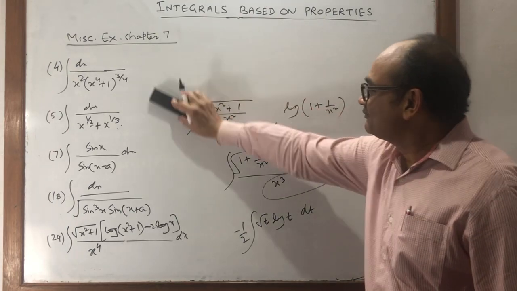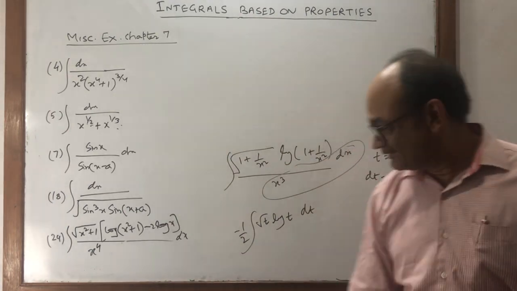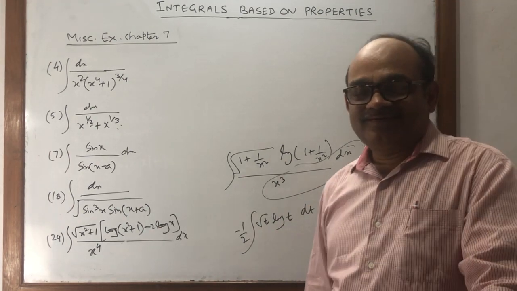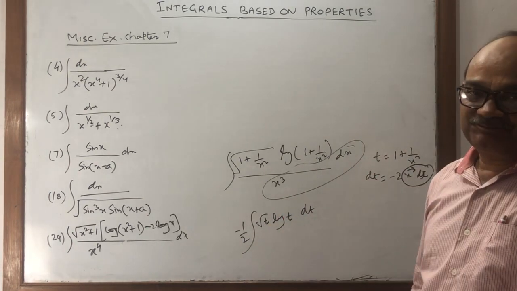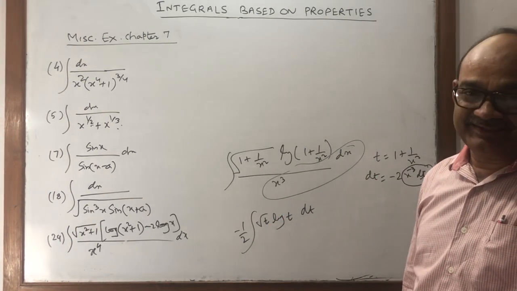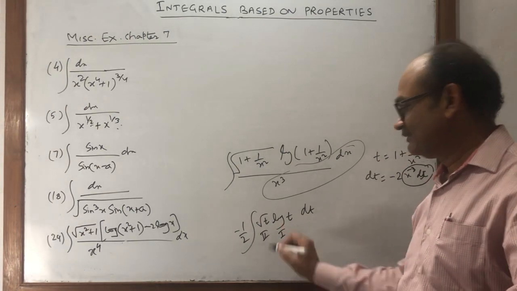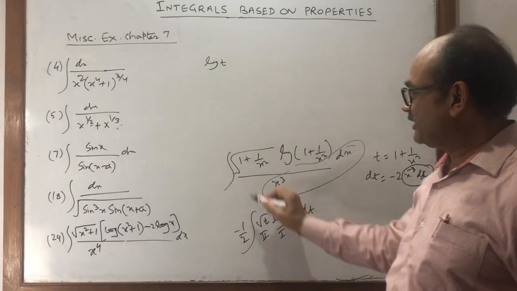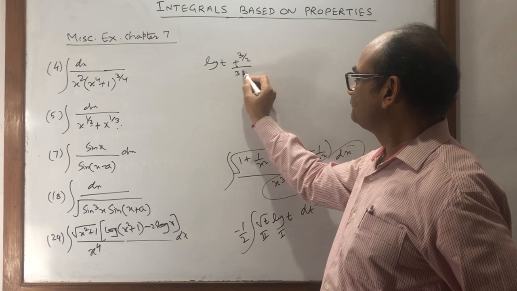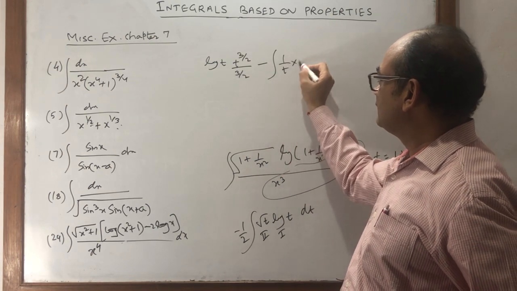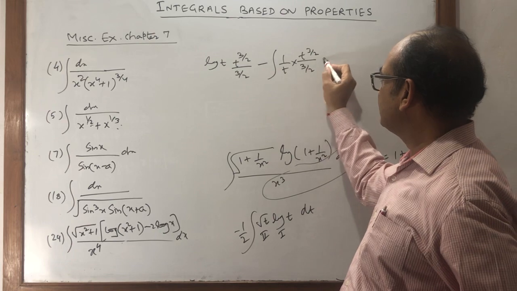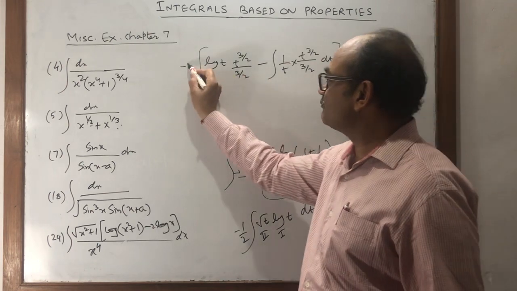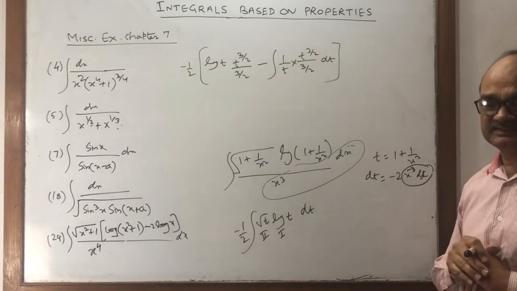Now the revision of by parts. You are seeing two functions, okay. Remember the first function: this is log and this is algebraic. Which one will be first? ILATE. L is first, algebraic is second. So first is log t, constant, integral of second, minus d by dx of first and integral of second. Simple. But minus half is outside. Don't forget to write minus half, because this minus half remains as it is.